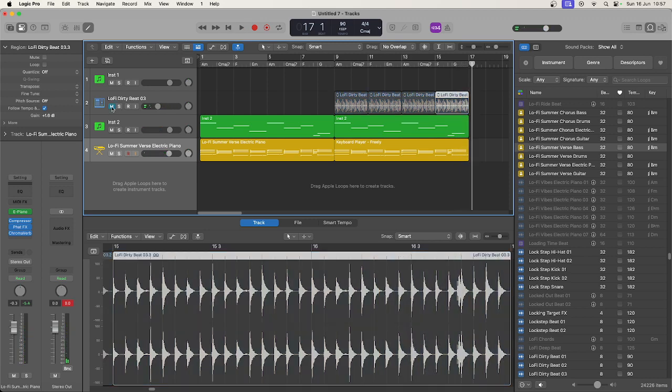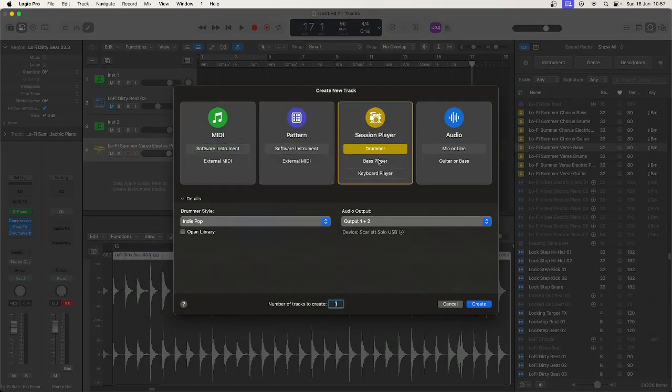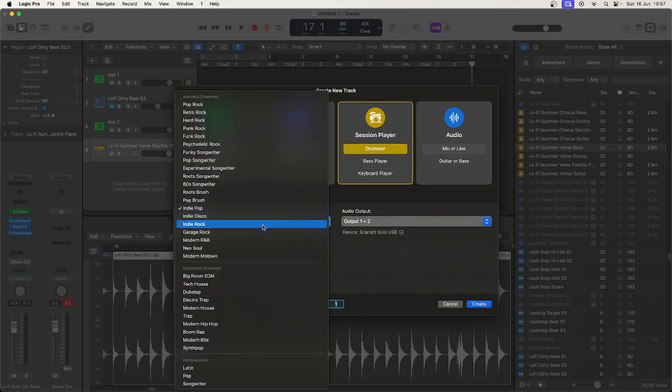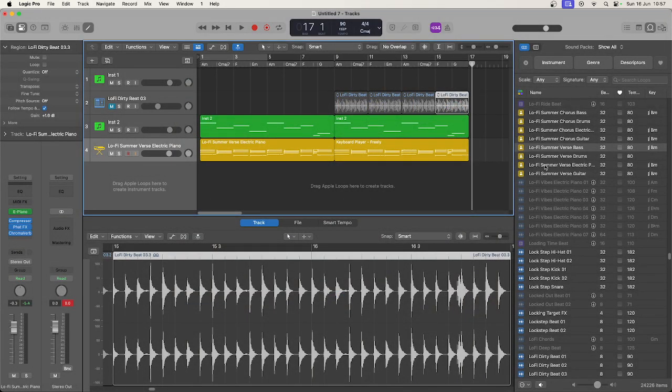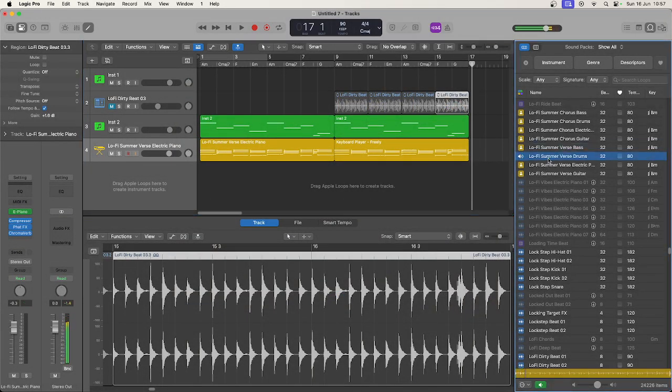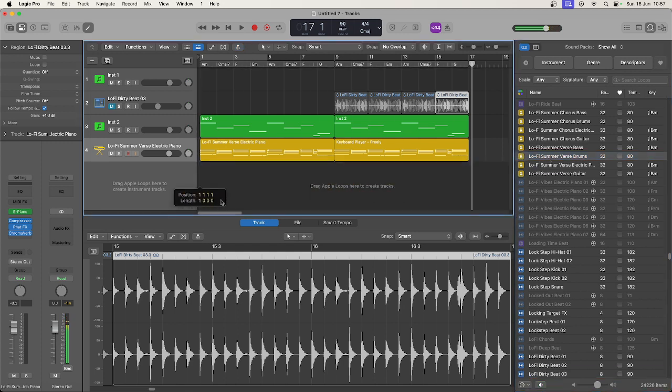There's the option of using that. How about actually using the drummer? Because we've got a drummer we can drag in there.